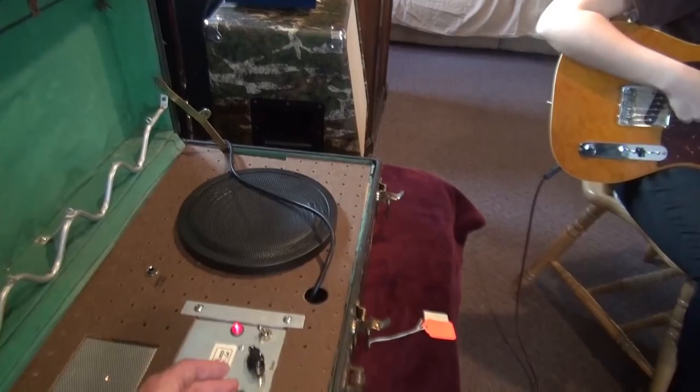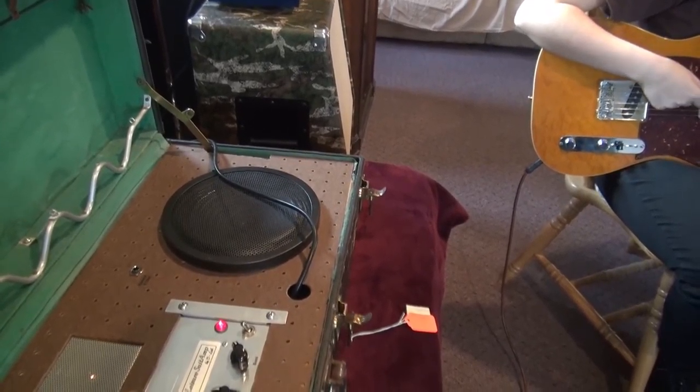Bass is alright. Crank it right up. We'll see what it does full bore.